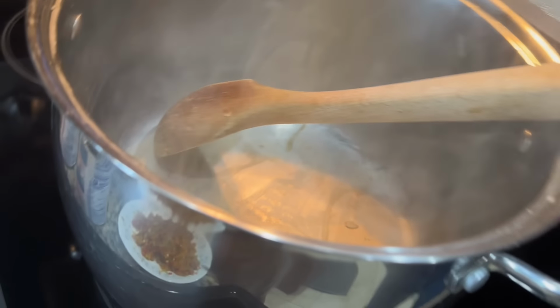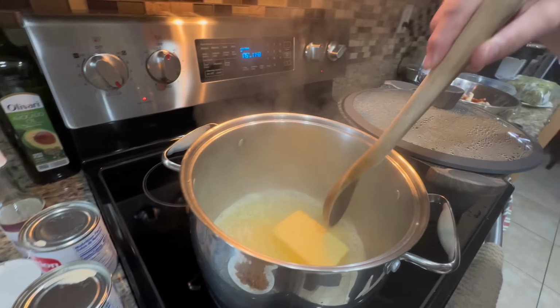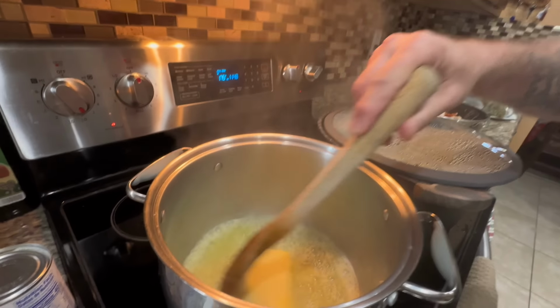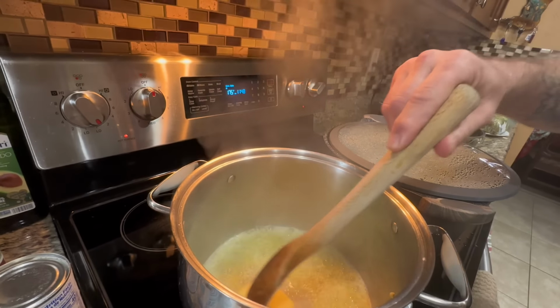We're gonna let that melt down here. Spin it around, like our dancing pots. And we're gonna add in some more ingredients. The next thing we'll add is some flour, but I want this to melt up real quick.